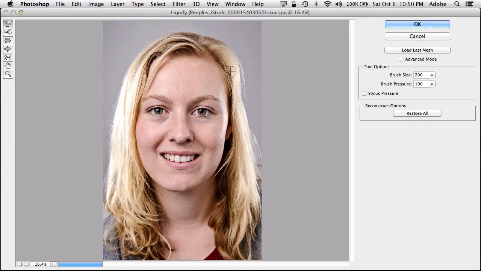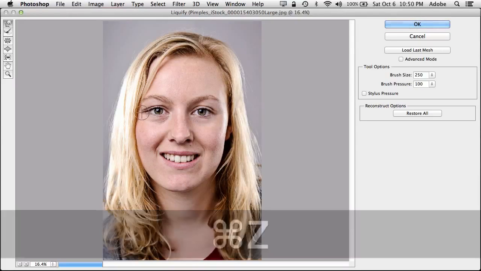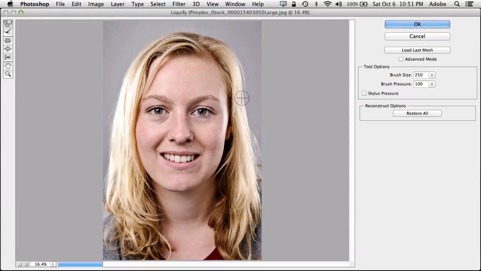And again, you will make your brush size as big as you need it to be or as small as you need it to be for the thing you're trying to push or pull. So we can just pull this out and push in where we need to, pull out where we don't want to push in, and you can round things out, smooth things out, move things around. You can go crazy with it, but please don't, unless you're trying to make some kind of weird alien effect. But that's what it's for. It's literally for pushing pixels around.